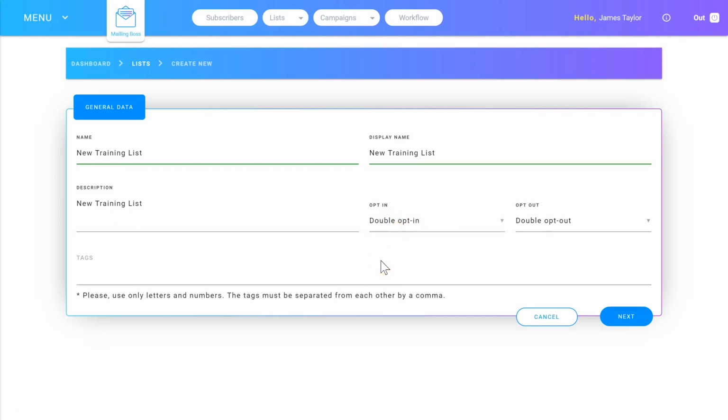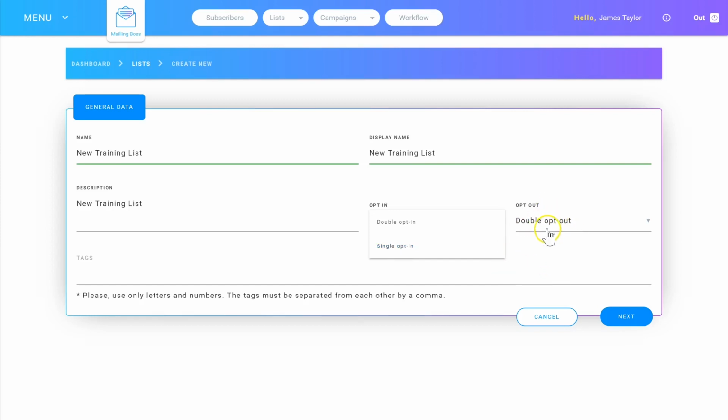It's strongly advised to use double opt-in because it helps you build a stronger list with proper subscribers. If you're using single opt-in, lists are a lot lower quality generally. Double opt-in is definitely the preferred way to go. If you do want single opt-in, you need to get in contact with support to justify why you need single opt-in, as single opt-in often damages reputation of servers and causes emails to go to spam. So unless you have a good reason for using single opt-in, you won't be able to use it. But double opt-in is much better anyway.